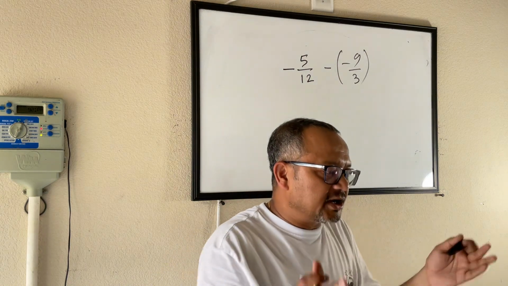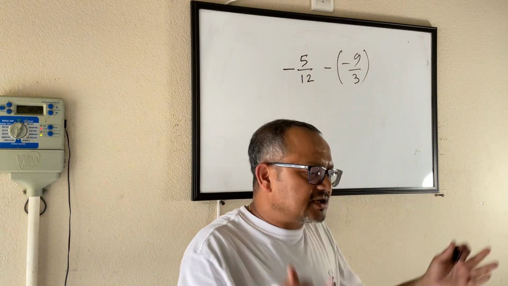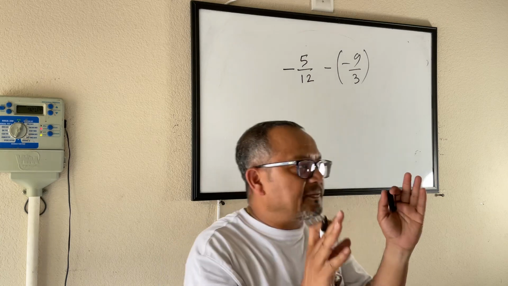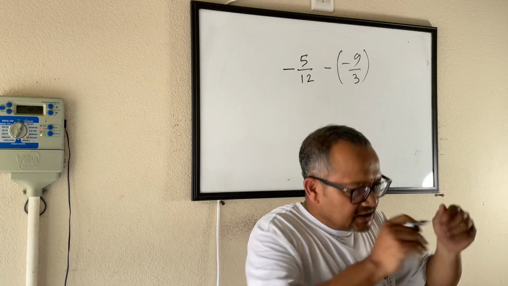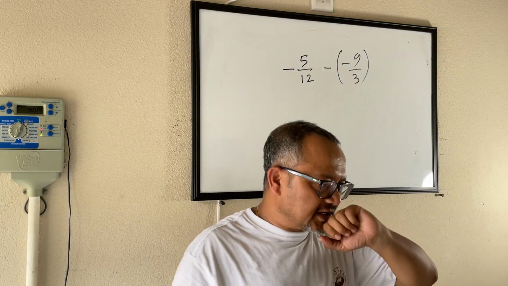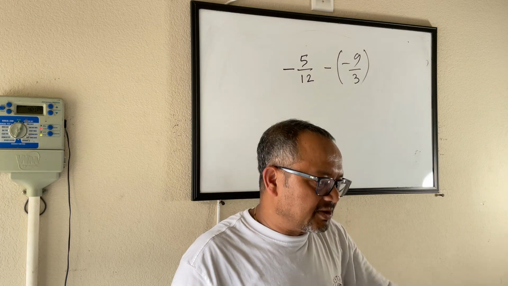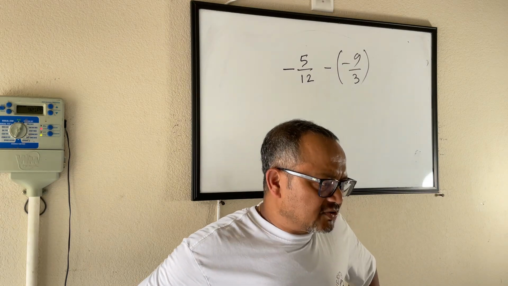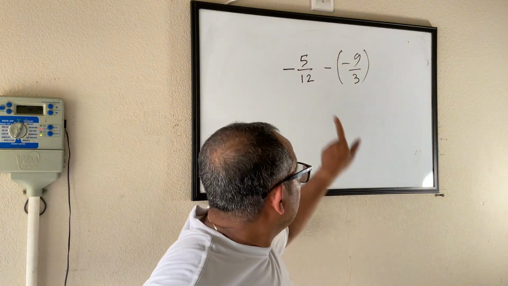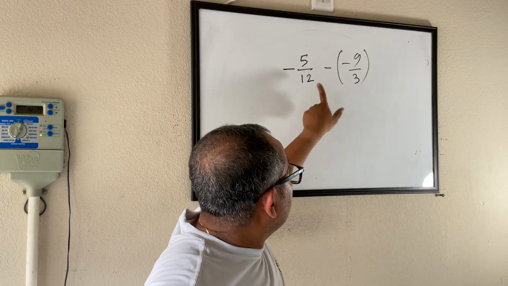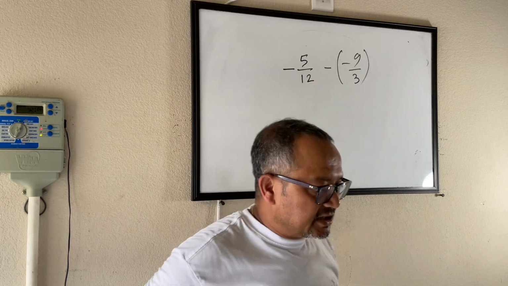When you start doing it, if you get stuck somewhere, see, the first step for solving any problem is to write it down. Once you write it down, break your head with that problem and see, okay, what is it I have to do? Minus 5 by 12 minus 9 by 3.